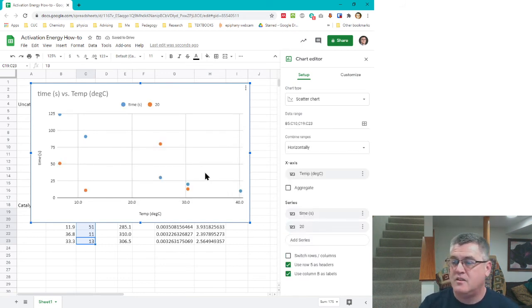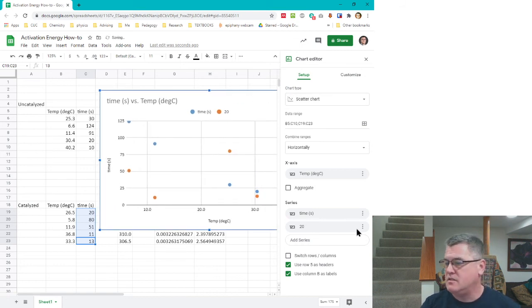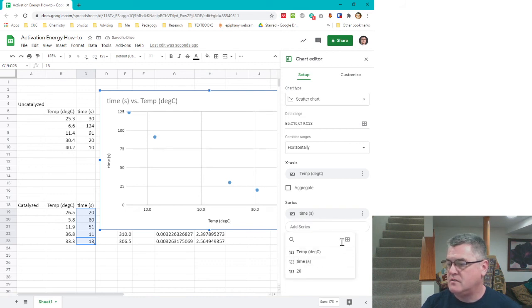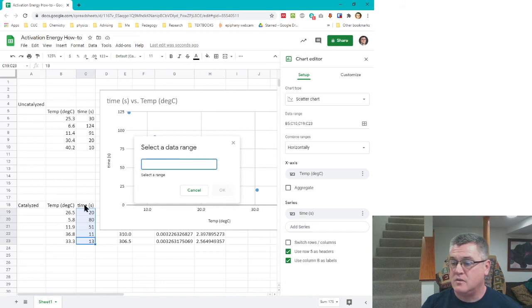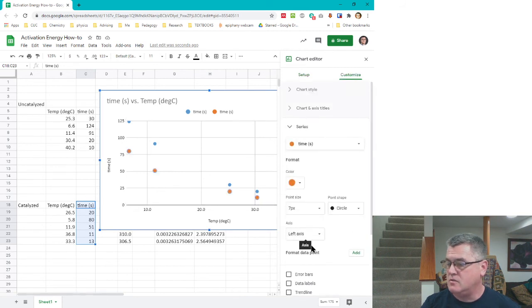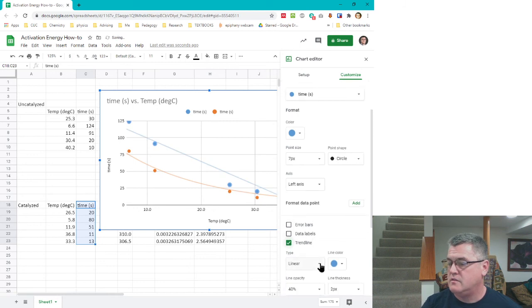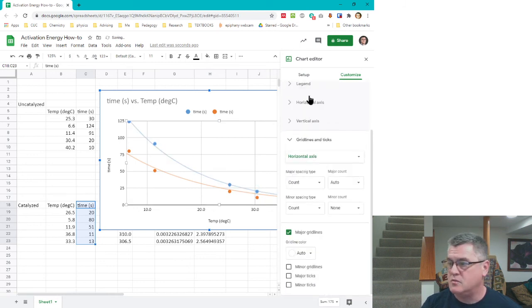Ugh. All right, so it gives me garbage, right? And that's because, let me move this out of the way. Okay, actually, I should have changed that. Sorry, I'm going to remove that and do it again. Add series, select a range. I should grab the header. Okay, that's a little bit better, right? Again, we can select that data and do a trend line and make it exponential so that it kind of guides your eye. This one, trend line, exponential to guide your eye with the blue one, which is the uncatalyzed.